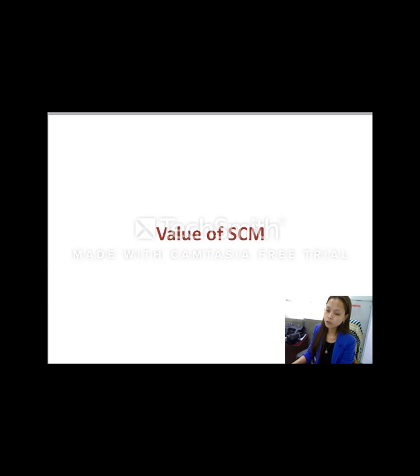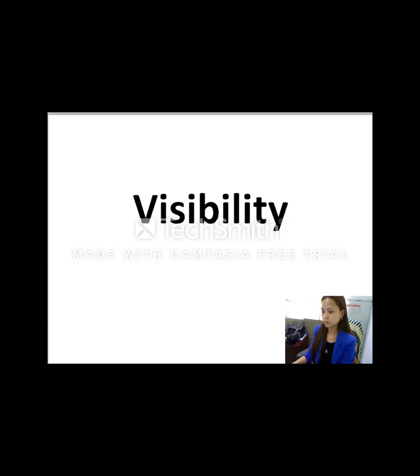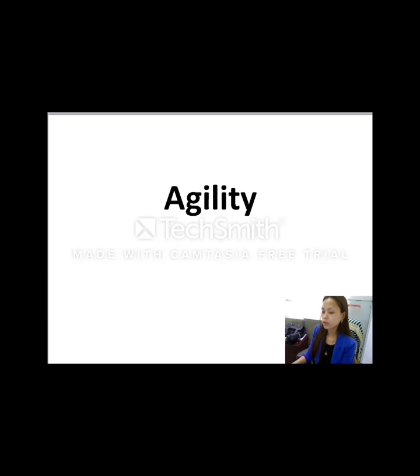What are the values of supply chain management? Number one is visibility. The modern supply chain software shows you where your inventory is, every pallet, parcel, and unit, anywhere along the global supply chain, from the manufacturer to storage to transportation to the store shelf. Agility. Market changes demand fast action. With cloud SCM, you can quickly and securely deploy new services and capabilities and easily scale to meet new challenges.